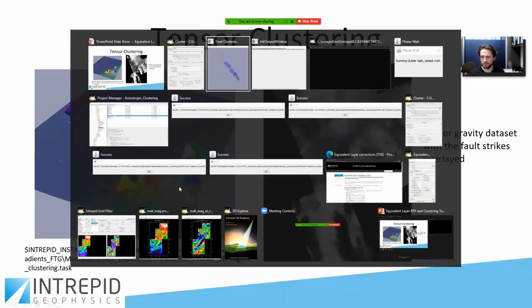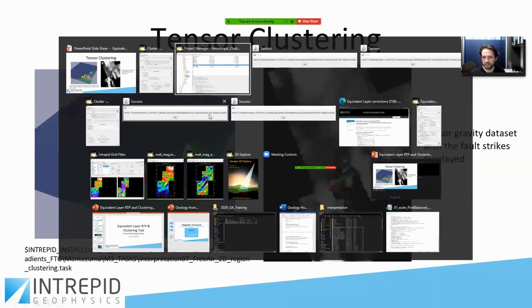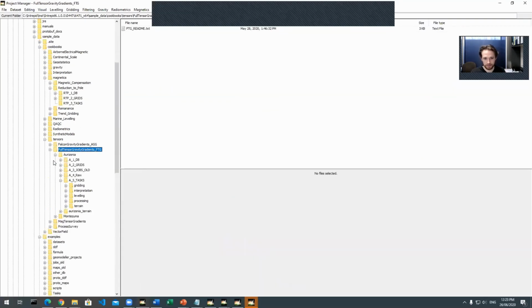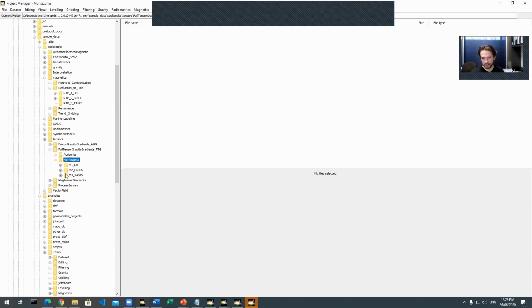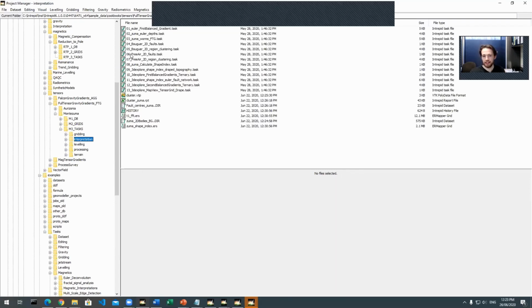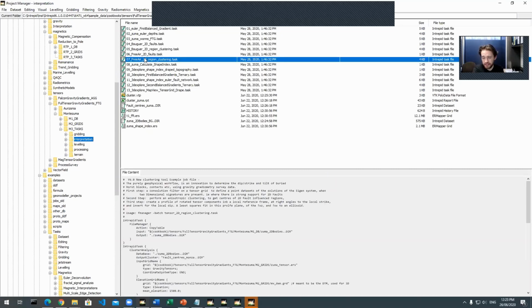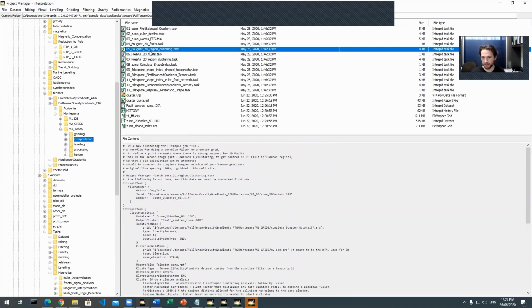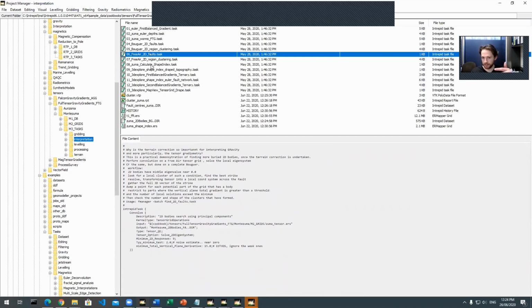So I'll just bring up that example. It's actually in the cookbooks area. Scroll back up and go to the tensors and, yeah, full tensor. Go to Montezuma. So we've got a number of task files here and an interpretation. I'm going to be showing you the 3 job. This is already using some pre-computed eigen systems, but we can figure out those manually as well if we want to, using the previous job. There are 2 tasks here, number 6 and number 7, and they're part of the same workflow.